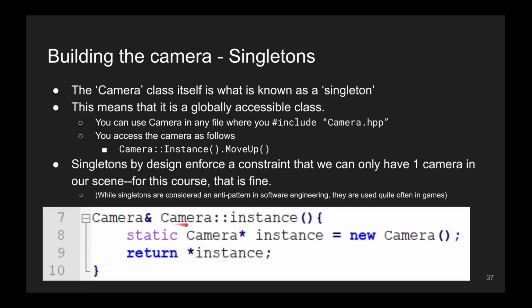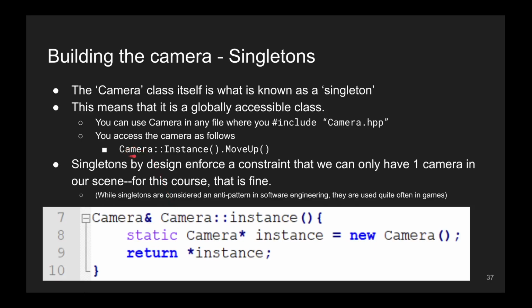This is a little C++ thing, but I've got Camera::instance, which returns one instance of this camera. It's static, which means it's only created once within this scope. Then we return that memory here. We dereference it, because it's a pointer, so we get the actual camera and return a reference to it. This is something like an R value in C++, but you can just think of this as, hey, give me the one camera object that exists. Okay, so you can refer to it anywhere, right?